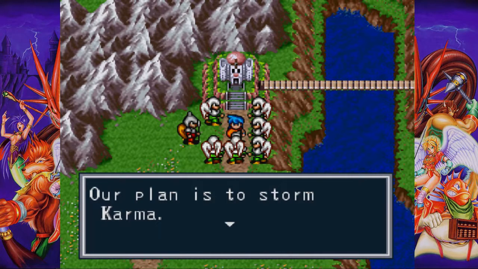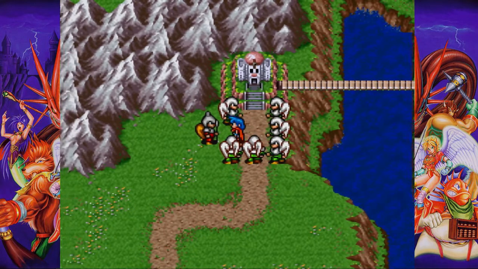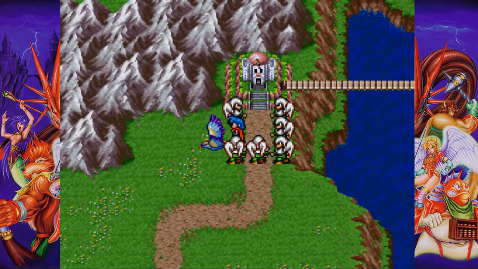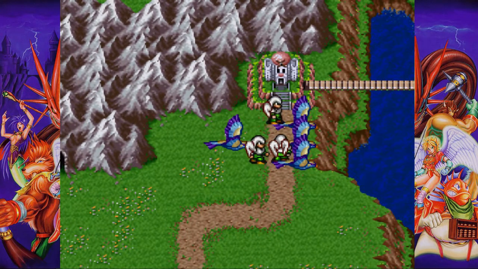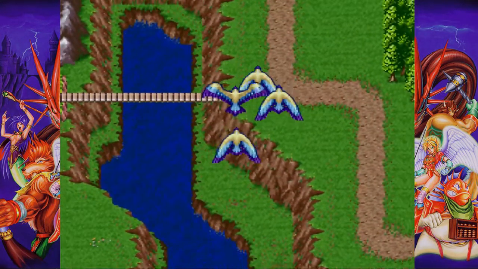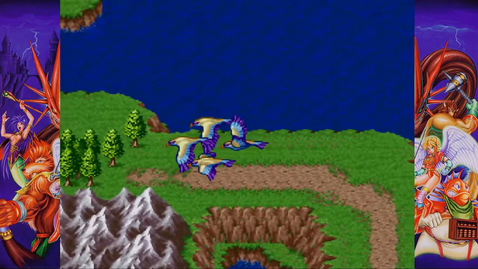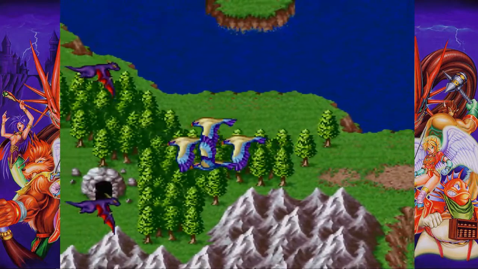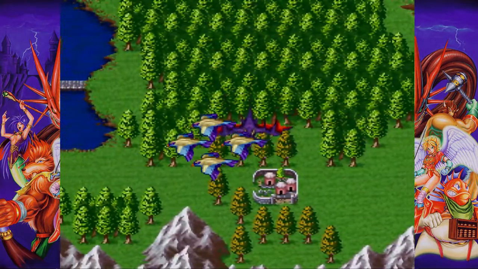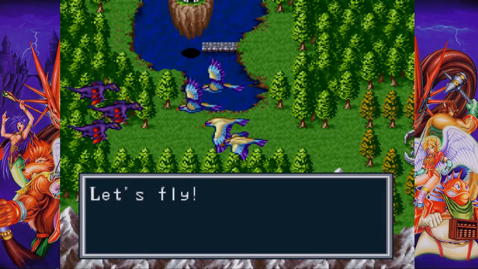A frontal assault. That plan worked so well for Nina. Oh ho, an aerial assault. Go flock 'em up.